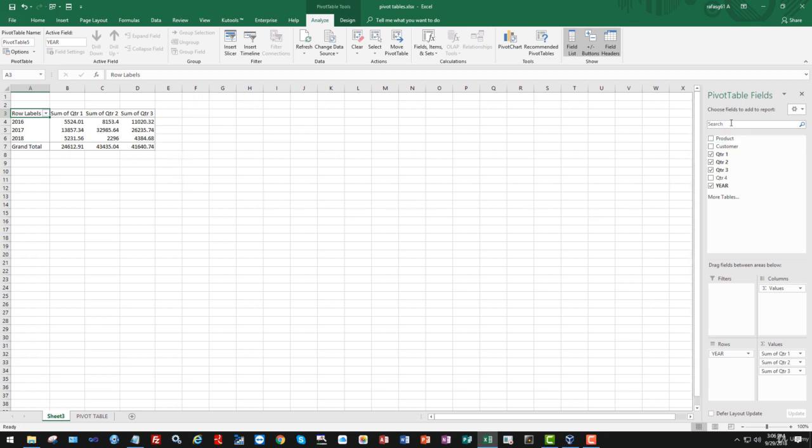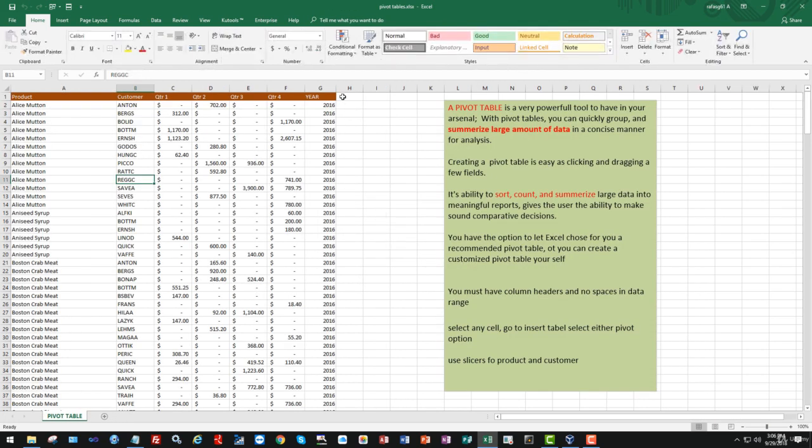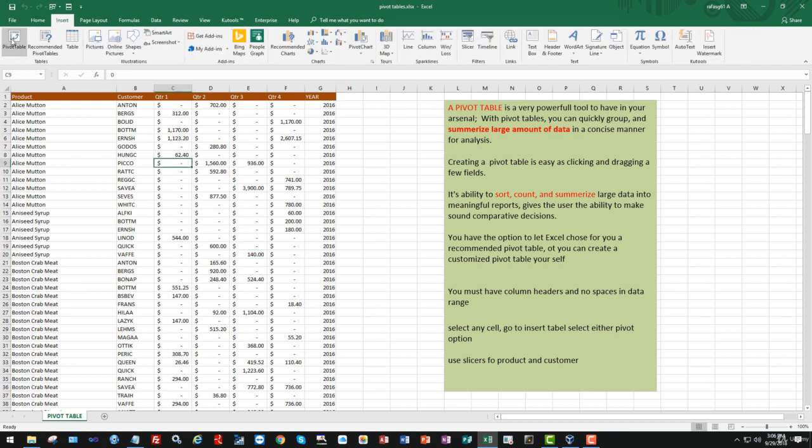And of course, here is what's called the pivot table fields. So I'm going to actually delete this because I'm going to create one from scratch so we can do that. So I'm going to go delete and OK. And remember, we're going to get a warning here. So here, as you can see now, we're going to start again. So remember, go anywhere. It doesn't really matter where. Go insert. And this time now, we're going to say create a pivot table.